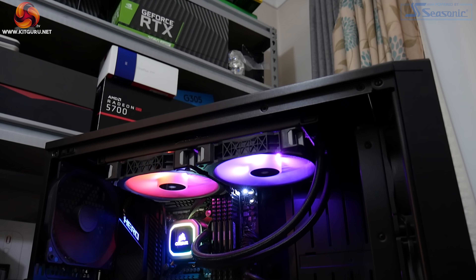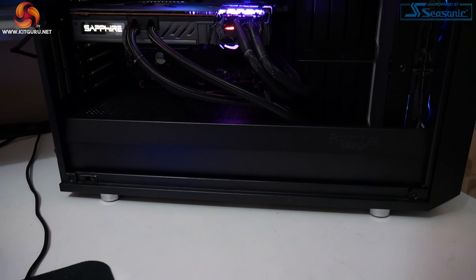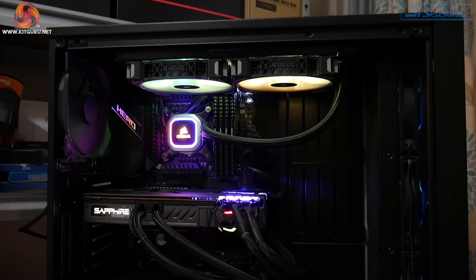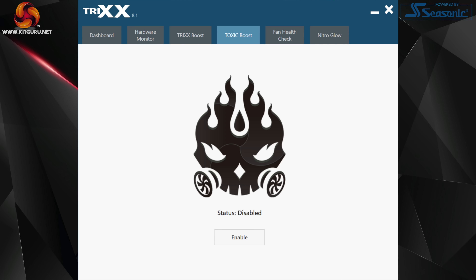For performance testing we installed this in our regular GPU test system provided by PC Specialist, based around Intel's i9-10900K overclocked to 5.1GHz on all cores, paired with the ASUS ROG Maximus 12 Hero motherboard and 32GB of Corsair Vengeance DDR4 memory at 3600MHz. I tested both the performance and quiet BIOS modes, as well as Sapphire's Toxic Boost — a one-click overclock within TRIX software that pushes rated GPU clock speed to 2660MHz and increases the power limit to 400W.